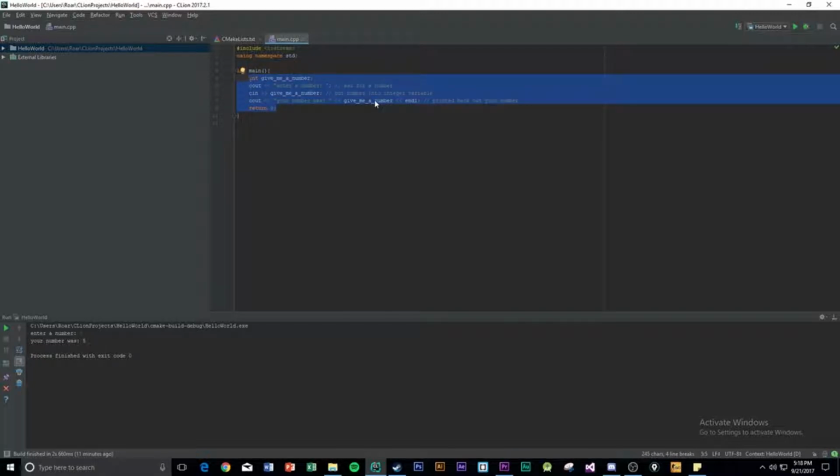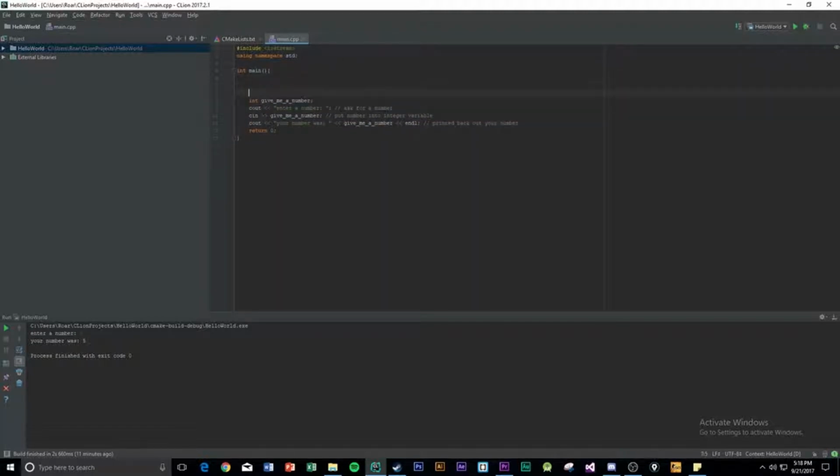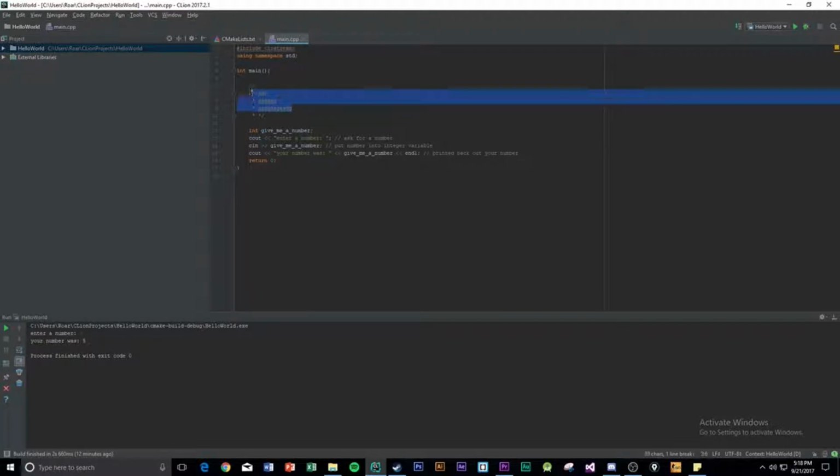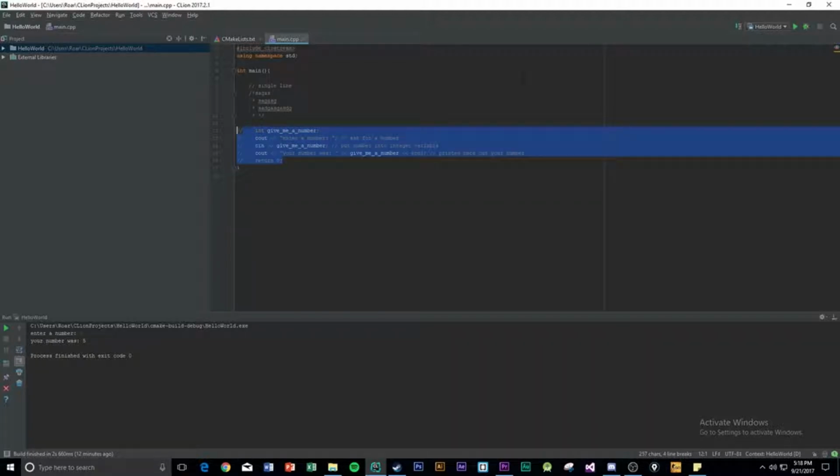Before we do that, if you have a block of code and you want to comment it out, there are two types of comments in C++. There's two slashes, and a slash and asterisk, another asterisk and a slash. So these could be used for an entire paragraph of text or code. You can comment that entire thing out. This is a single line comment. We can just have a single line, okay? And a shortcut, if you want to comment this whole thing out, would be Control slash. Just comment everything out. If you want to uncomment it, Control slash again.